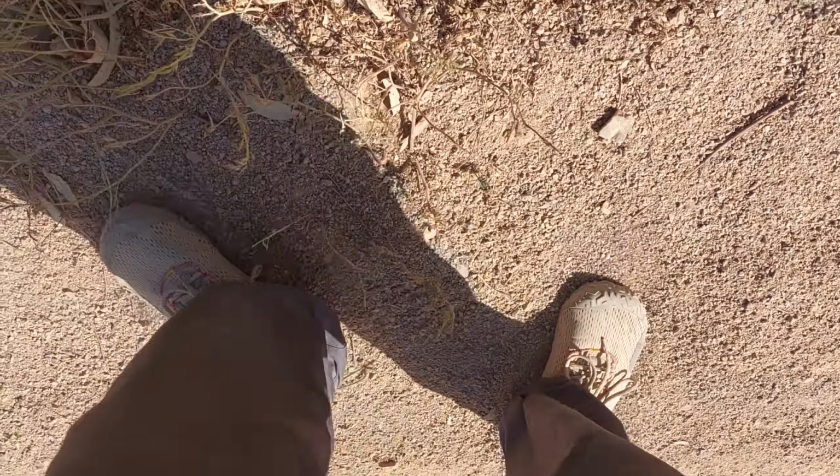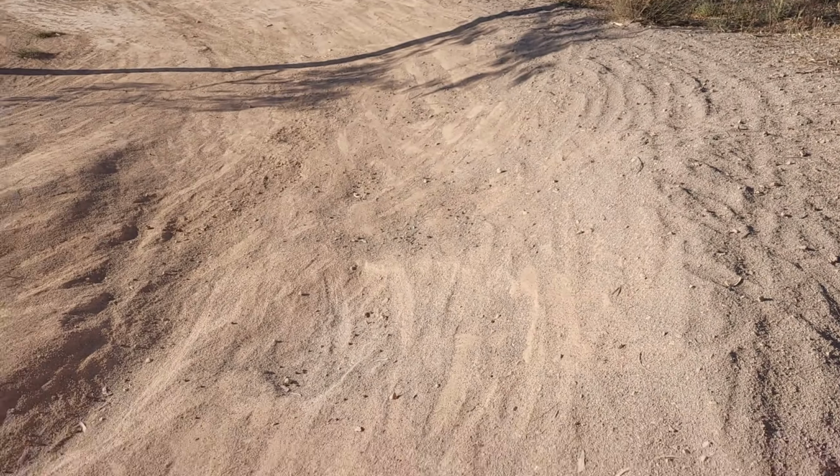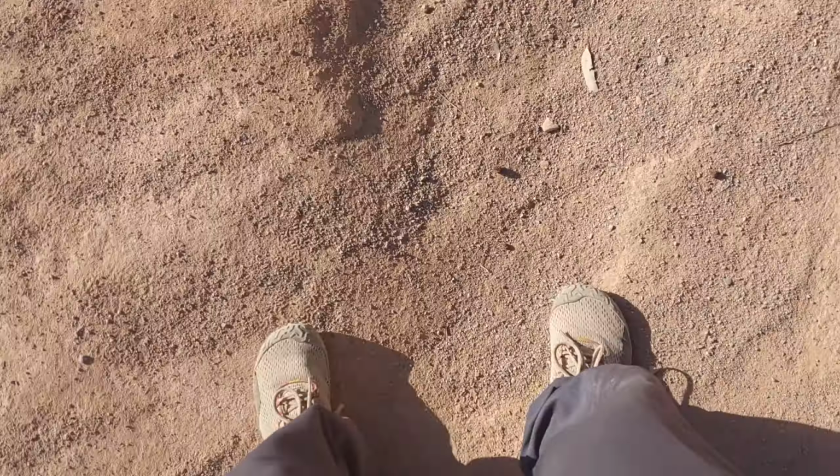Can actually, just sitting, like this is so steep here. I cannot show you how steep it is. You can only imagine, but look, I'm gonna go down. Absolutely epic traction.